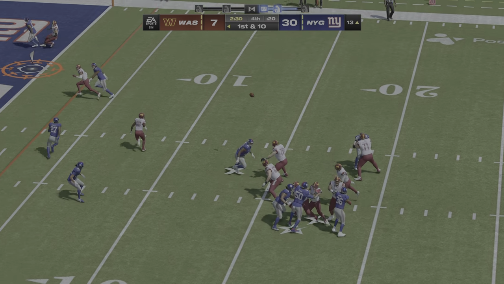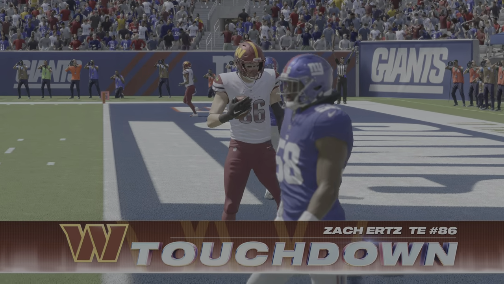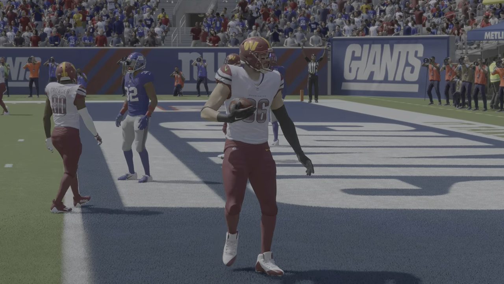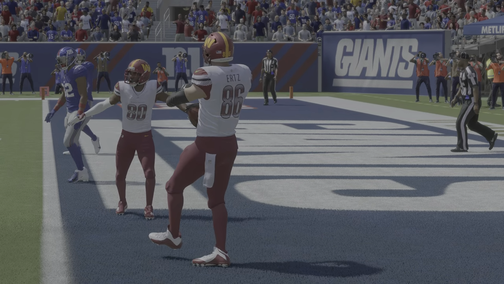Yeah, and this is where as coaches, you're looking for. And this is taken in for a Washington touchdown. Zach Ertz from 13 yards out. And the Commanders get a bit closer.